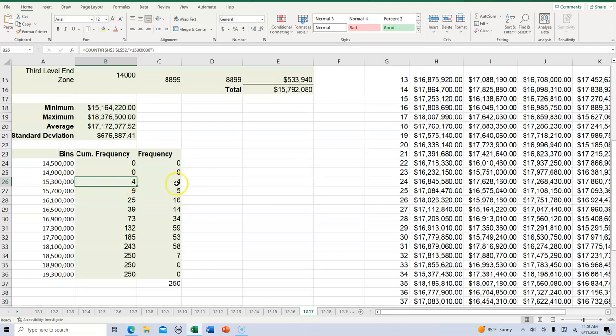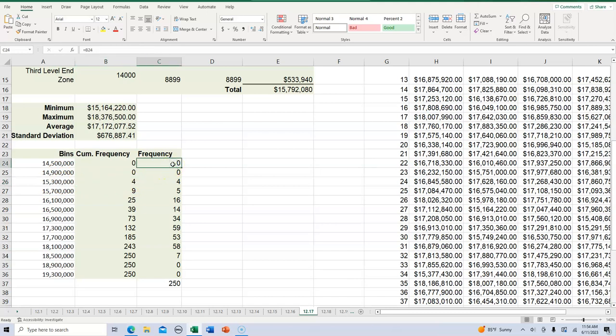Now, over here in this frequency column, as I accumulate counts, I want to make sure I'm not double counting, so that I get the actual number that are going to be in a specific range. So the way this works, at this point, I have counted 4 observations between, effectively, 14.9 and 15.3.